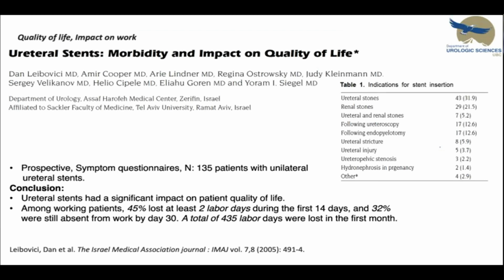135 patients with ureteral stent with different indications for drainage, as we see here in the table, whether post-procedure, pregnancy-related hydronephrosis, or stricture. Patients were followed prospectively with an interview and symptom questionnaire completed at 2 weekly intervals until the stents were removed. They concluded that ureteral stent had a significant impact on patients' quality of life.